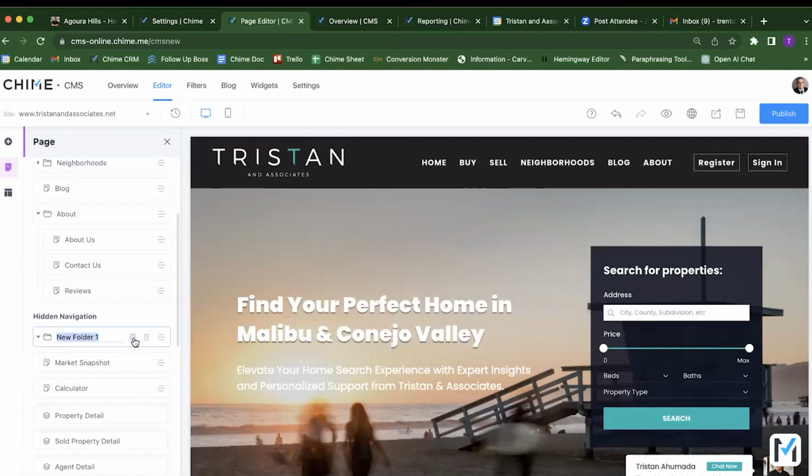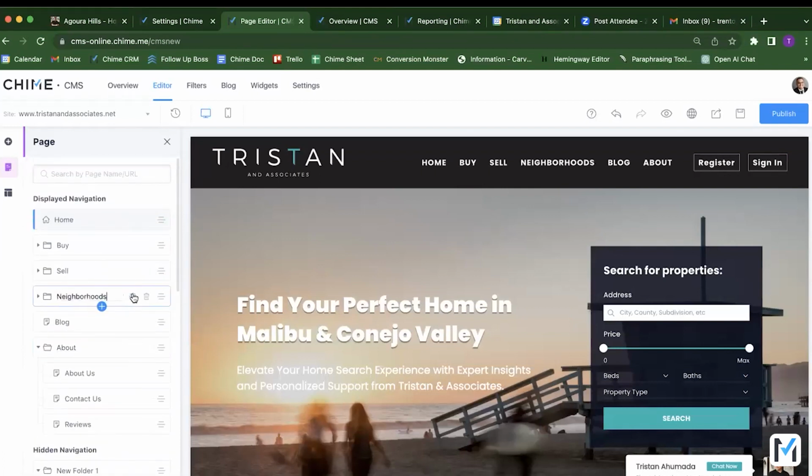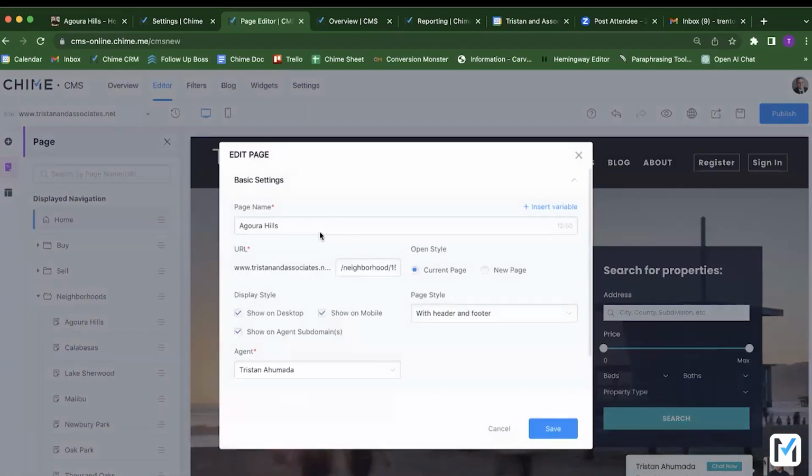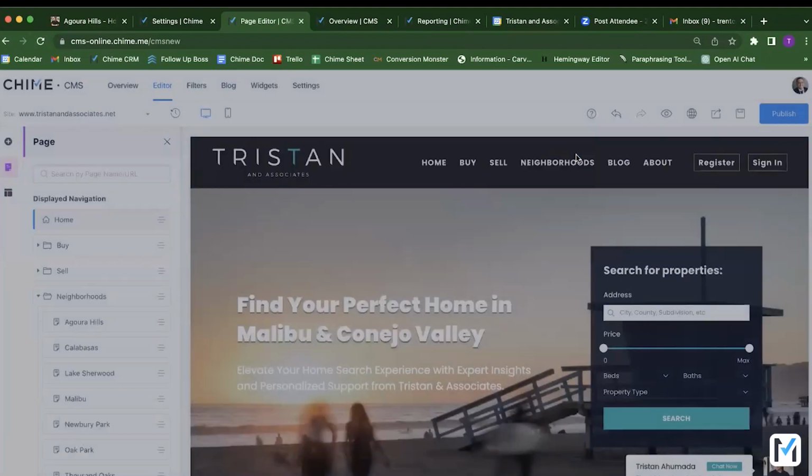So whatever you wanted to name that, and you can hit settings, and actually I don't want to hit settings there. I guess I can't hit settings on these anymore, because it's a folder. But if you hit settings on the page, it'll pop up the different settings that you can have. So let's say you only wanted it to show up on desktop, you could do that. Or if you just want it on mobile, you can choose this. You can select which agent this is going to go to, things like that. So it'll show and display.